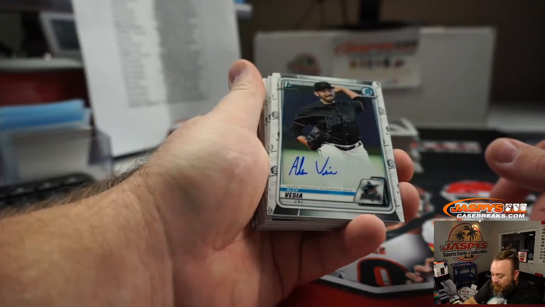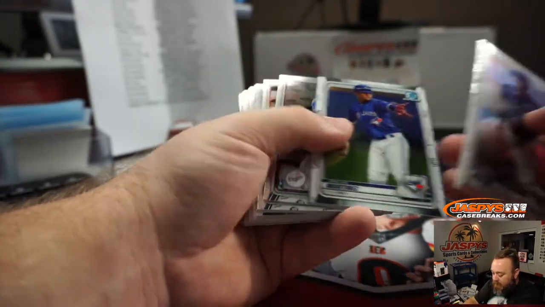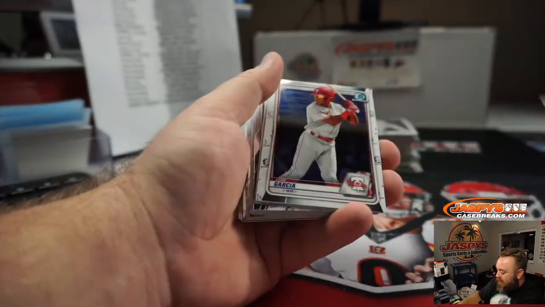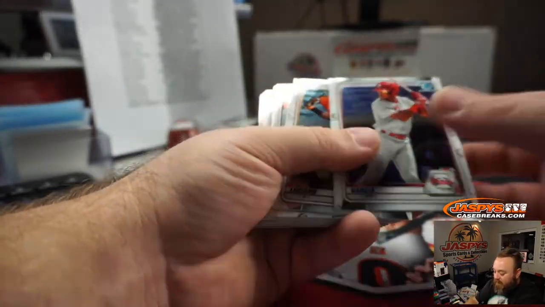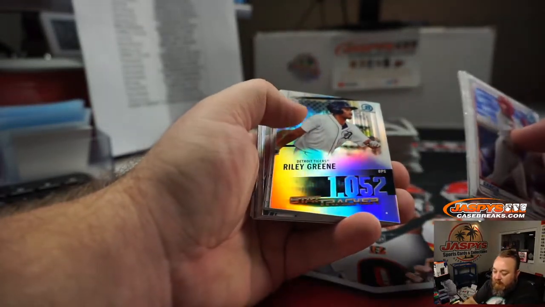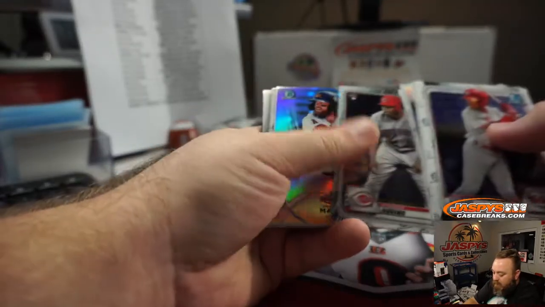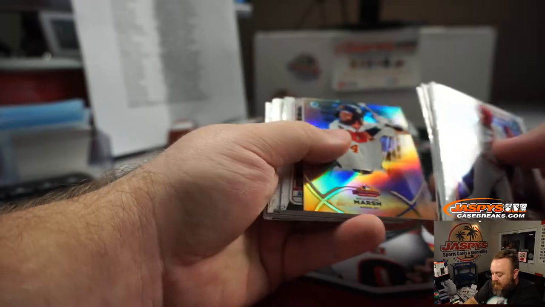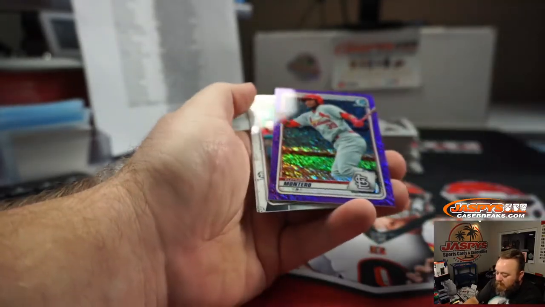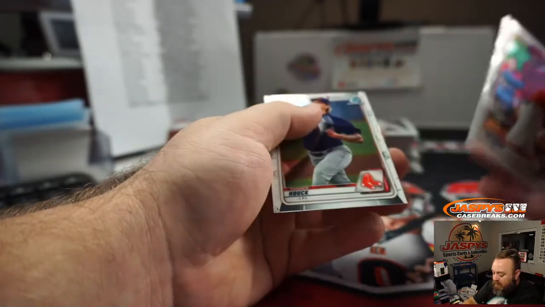Alex Vesia, Bowman first auto for the Miami Marlins, going to John McCall. Michael Baez, rookie refractor to $4.99 for the Padres, Jason Reardon. Kyle Lewis for the Seattle Mariners, Mark Bissett. Ari Stedes Aquino for the Reds and Johnny Cannon. Elhuris Montero, Purple Sparkle for the Cardinals, going to Eric Ainge.